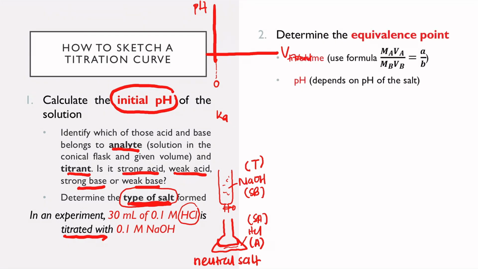Okay, next we're going to determine the equivalence point. Ingat tak equivalence point tu yang mana? Yang steep tu, yang steep curve tu. Okay, so first awak kena ada dia punya pH yang low kan, lepas tu awak akan naik and then terus macam tu. Okay. So, your equivalence point tu kat mana? Dia nak tahu. Macam mana awak nak tahu?